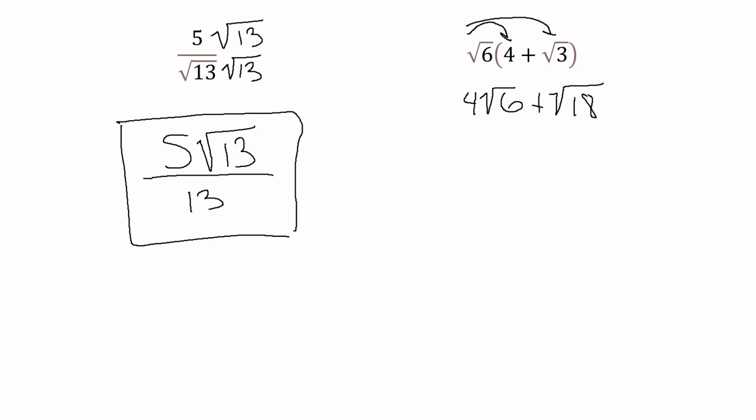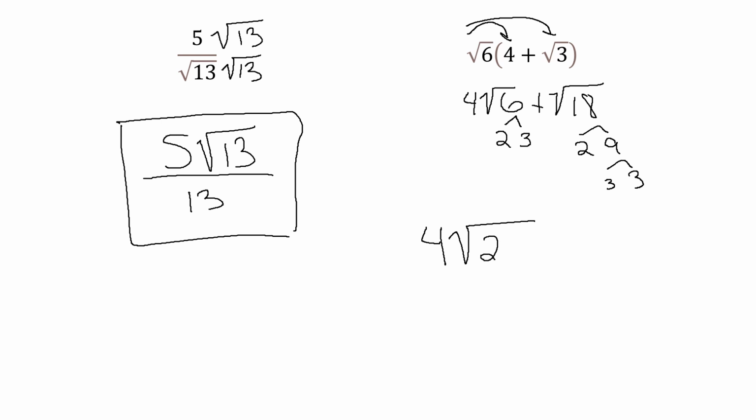Now, if I ended up with like square root of 25, I would simplify that down to 5. In this case, there's not a square root of 6. There's not a square root of 18, but I need to simplify it. So the way I'm going to simplify it is I'm going to break it down into its prime factors. This is 2 times 9, 3 times 3. And I'm going to kind of rewrite this.